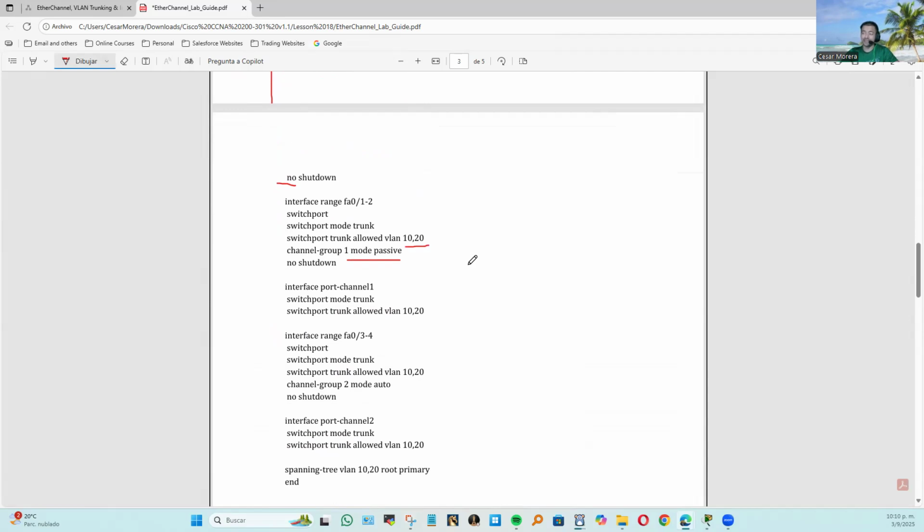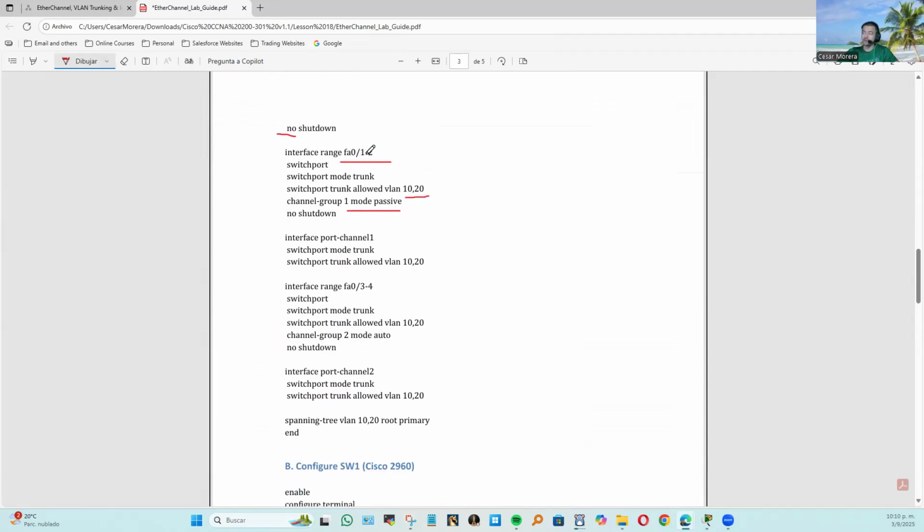Channel-group 1 mode passive. That will be the range that we are configuring for FastEthernet 0/1 through number 2. Then we have port-channel 1, switchport mode trunk, allowing these VLANs 10 and 20. This is the first part.